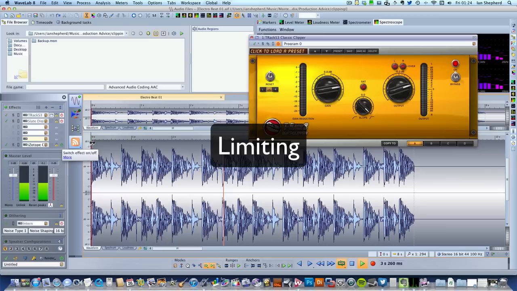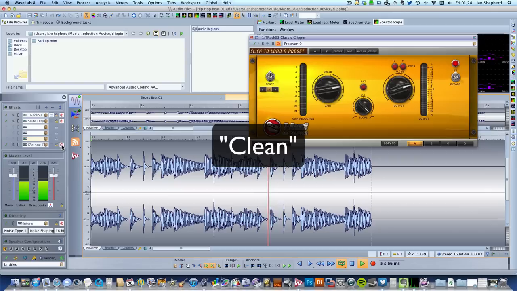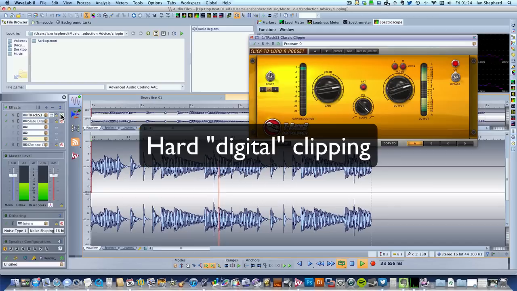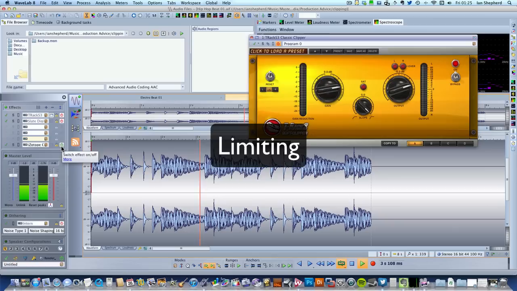And limited. Now let's do that same comparison with the other beat, which has a cleaner original sound, so it might be easier to hear. So again, we'll start off with it clean. Digital clipping. Lots of unnatural distortion, quite a loss of punch. Analog style clipping. Different kind of distortion, more punch kept in the sound, and then limiting. And back to clean.